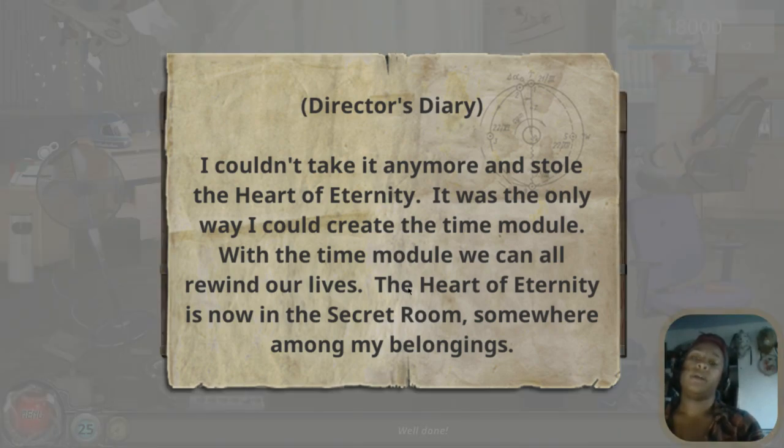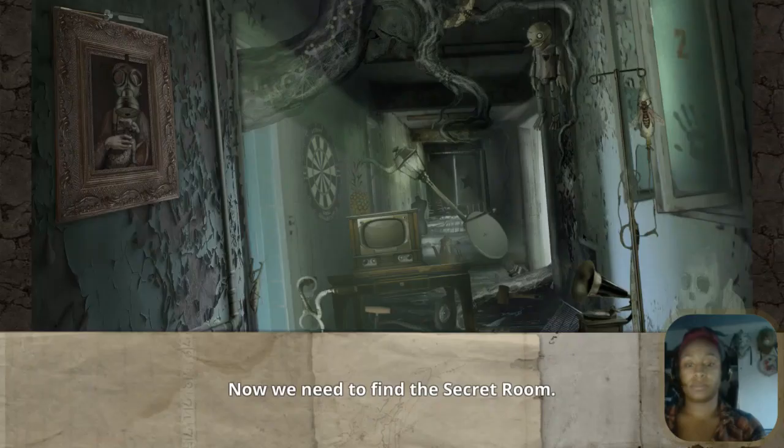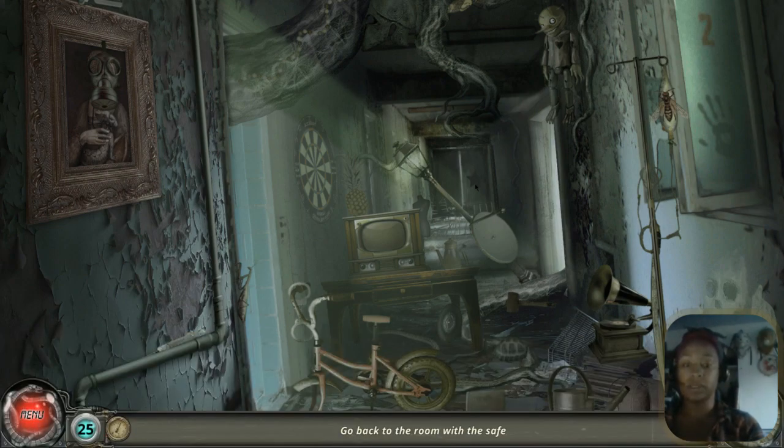Anymore and stole the Heart of Eternity. It was the only way I could create the time module. With the time module, we can all rewind our lives. The Heart of Eternity is now in the secret room somewhere among my belongings. Now we need to find the secret room. I'm assuming it's the one with the star.